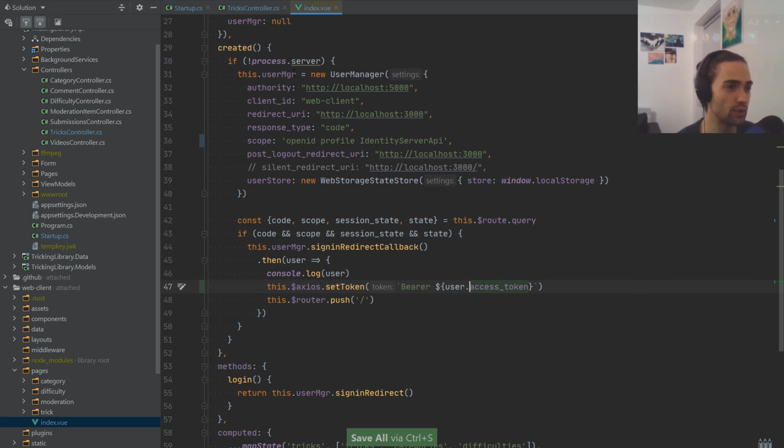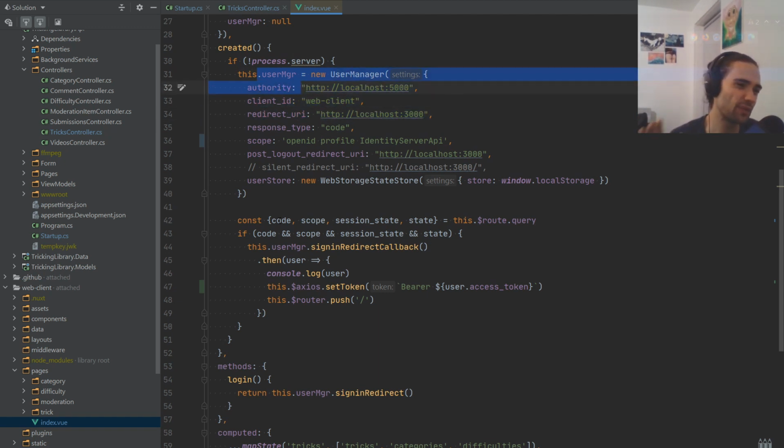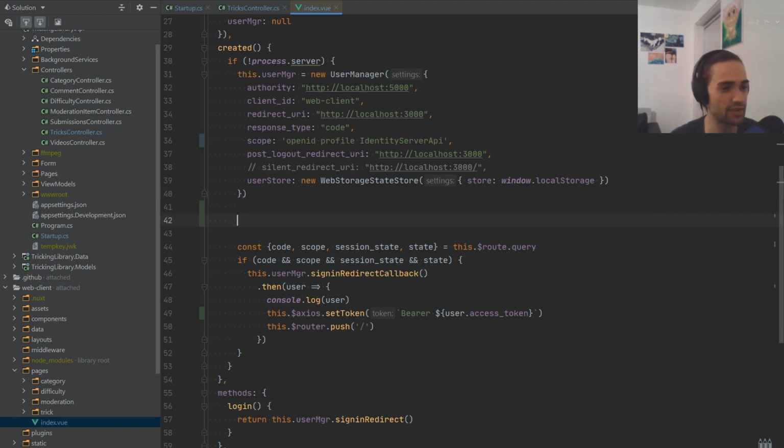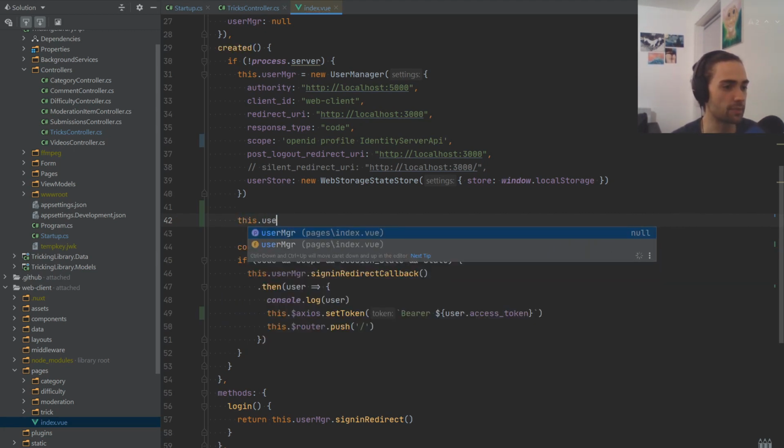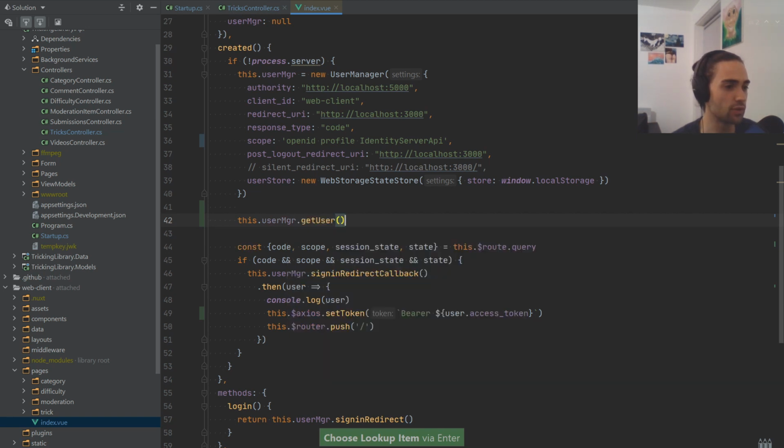We can also do this if we have the user manager authenticated, but I don't think I should be diving there. However, actually, let's do this. So let's go ahead and create a const, or rather, we will just use the promise. So this user manager we'll call get user.